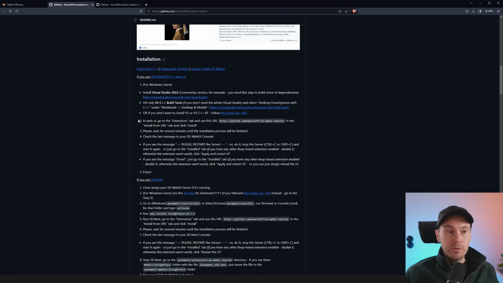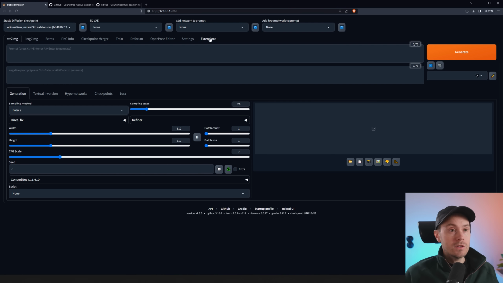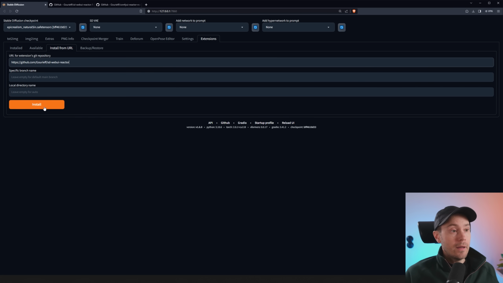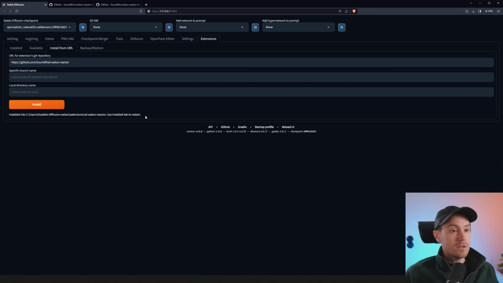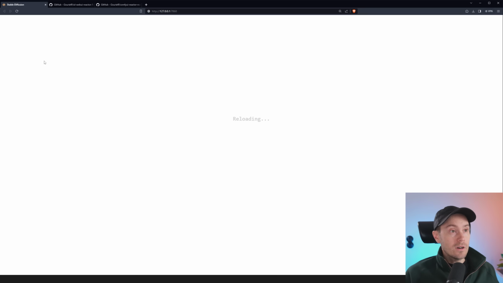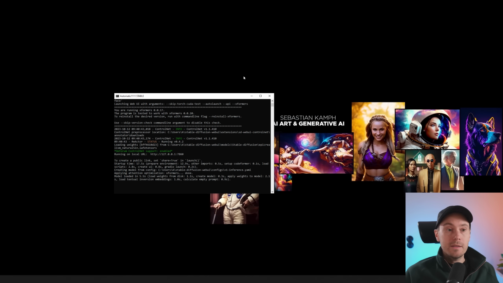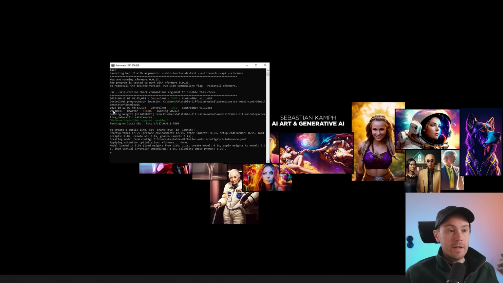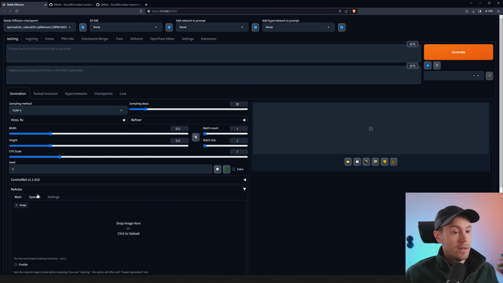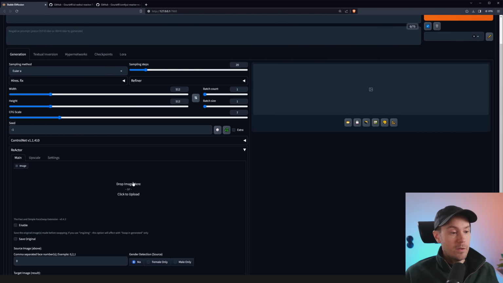Once that's finished, you're gonna go to step two here. So we're gonna copy this link here, and then we're gonna go into Stable Diffusion. We're gonna go into extensions up here, install from URL, and you're gonna drop that link in there and press install. Use install tab to restart. We're gonna go to install tab, we're gonna press apply and restart UI. And if everything worked correctly, you should see in your terminal here, Reactor status running. So that's great. Now that we're back in Stable Diffusion, we're gonna see Reactor down here. So this is gonna be your new face swapper, the new Roop, so to speak.